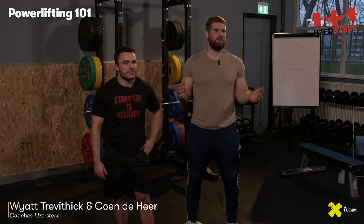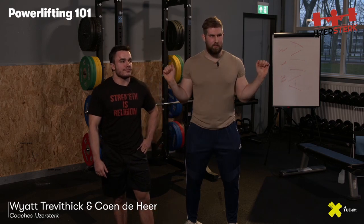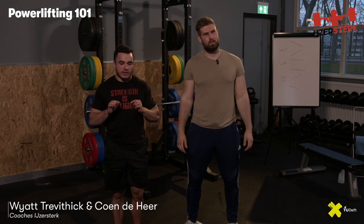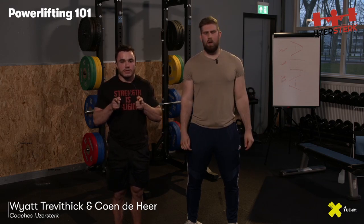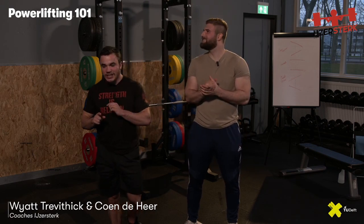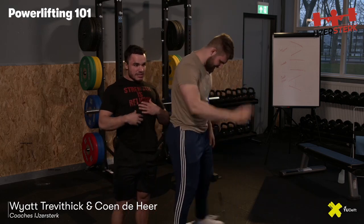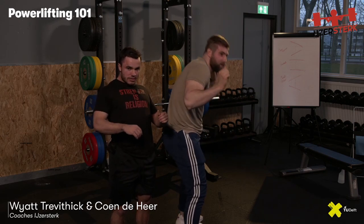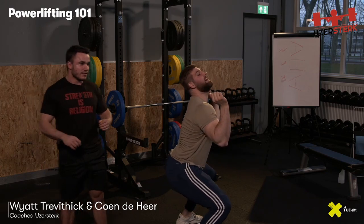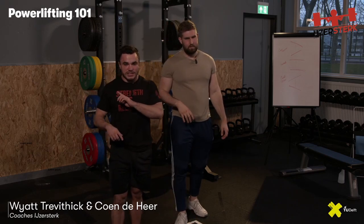Nino, push chest up. Chest up is generally a decent cue, but what we want to avoid is breaking your brace by pushing the chest up. Chest up is a terrible cue. If anybody ever coaches you and gives that to you, fire them. There is no situation in a squat where you ever want to put your chest up, because then I'm doing Shakira titties. Chest up will always cue you to do abdominal extension. It's a terrible cue.